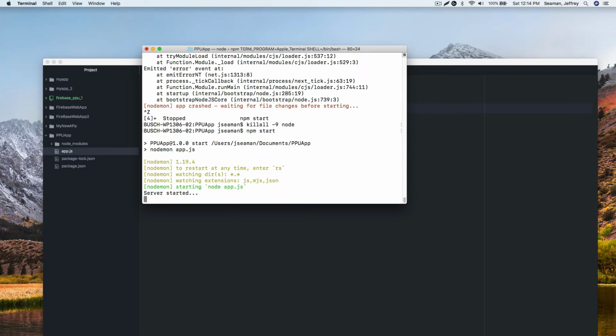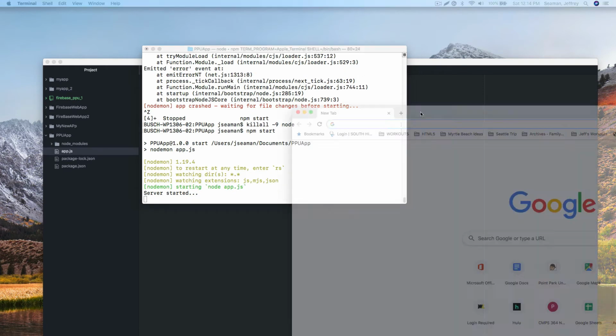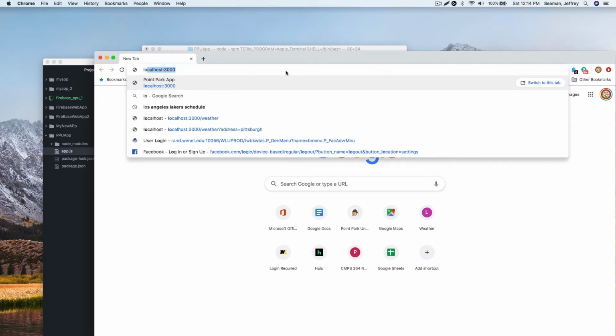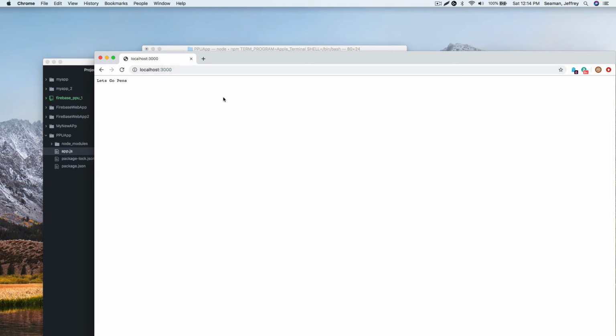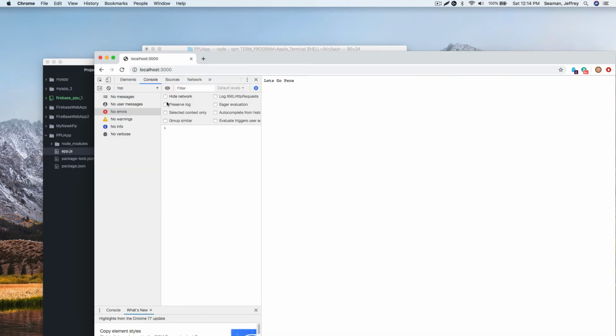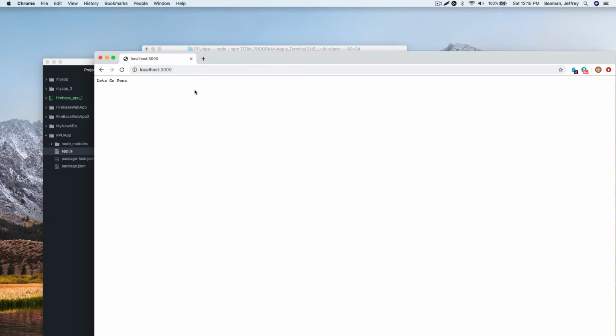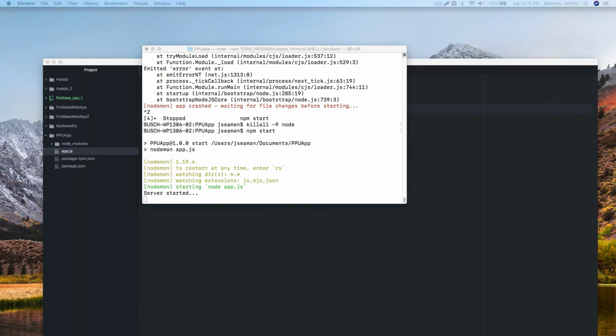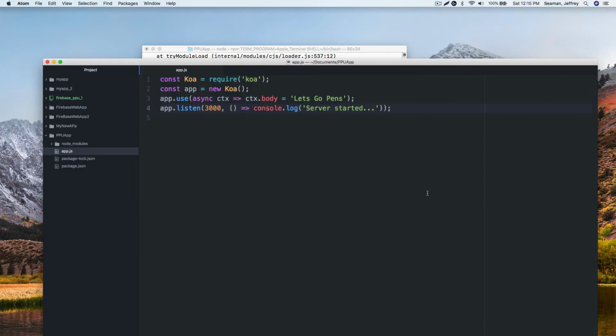As you see here, my service is up and running, which is good. Let me get that screen I had over here. I can just type in localhost 3000 and it says let's go pens. Then you can come into your inspect, go into the console, and look at whether there are any user messages in there. You can write stuff that goes here and look at it in there as well. That's a bonus. So let's go pens worked. That's a start to our application. First part is done, not too bad. We'll leave that service running.